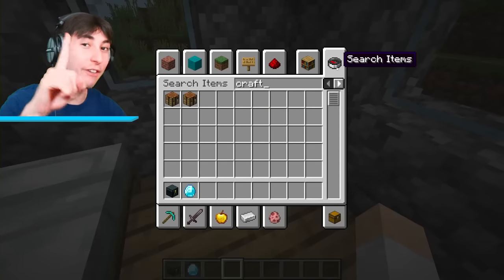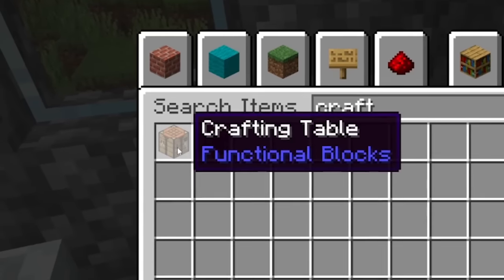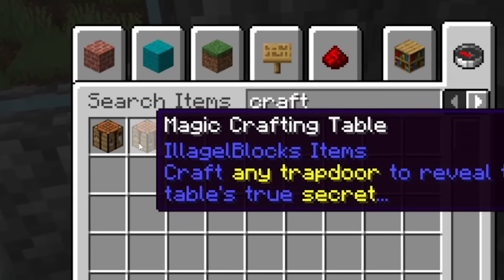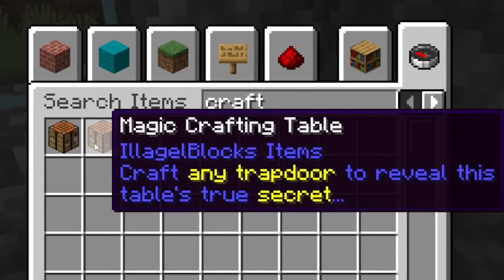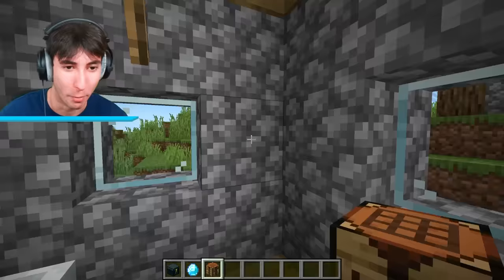Now, if we search up crafting table, there's two. We got regular crafting table, functional. And then we have the magic crafting table. Craft any trap door to reveal this table's true secret. Dude, this is gonna be so sick. We're gonna have so many secret legal bases in today's video.